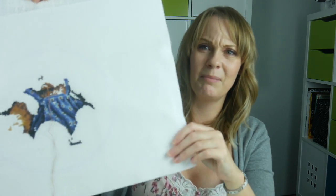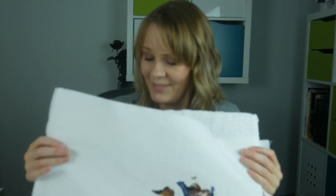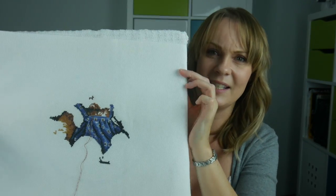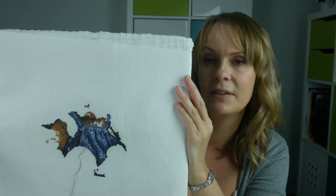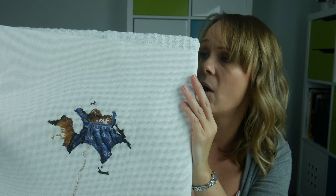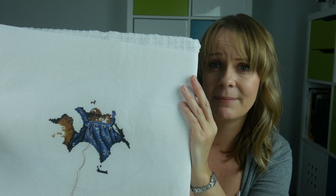So here we go. It's a bit like Groundhog Day, excuse the hanging thread, but there is her blue dress again. Now, as I said, no idea why. You're asking me to think back 15, 16 years ago, and I can't. So there she is again. So I've clearly stitched her blue dress. I must have a thing for her blue dress to want to do it twice, but as I said, I don't know whether or not I've gone wrong at some point. I really don't know, but yeah, I've got 2 to do.